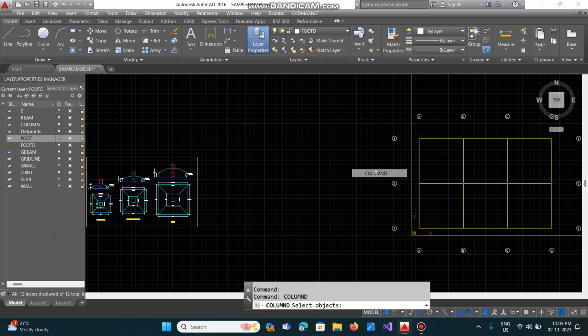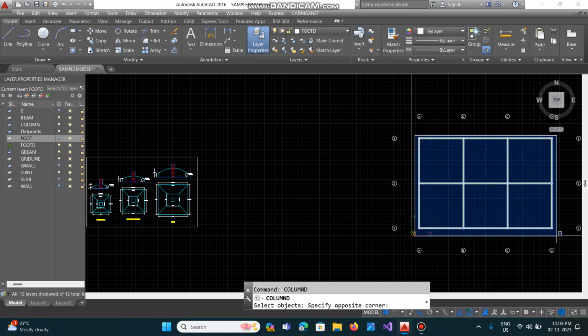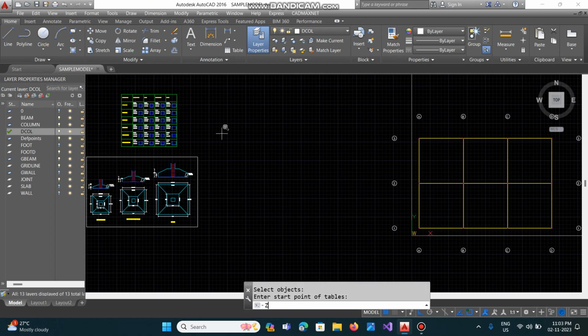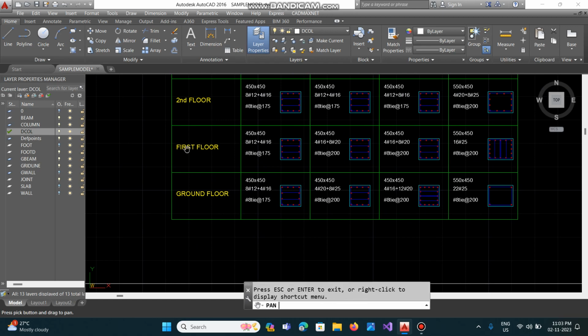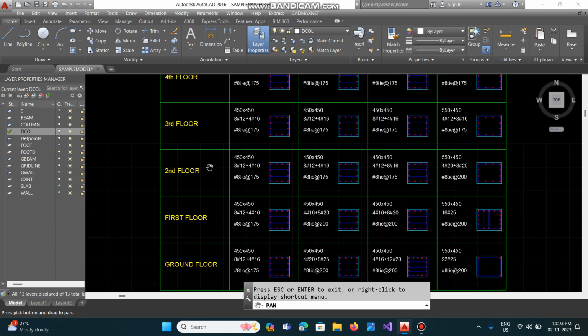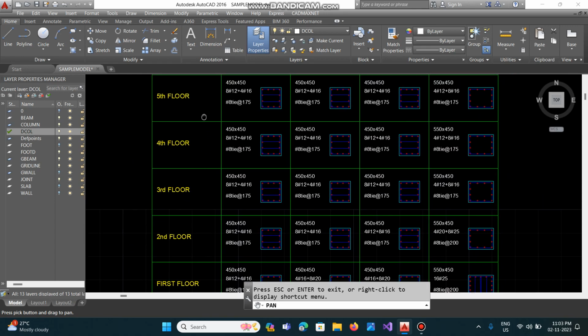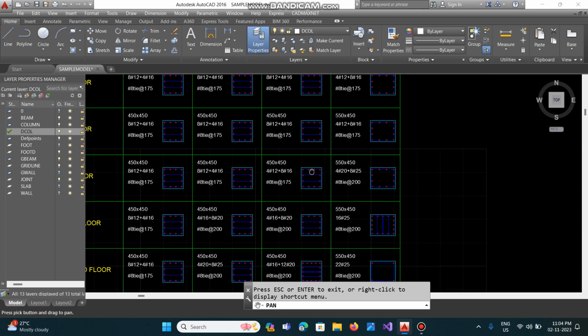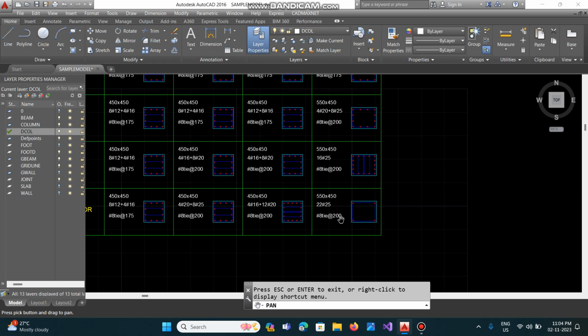For column detailing, you select all the columns. Then enter the start point for tabulation. So this is the column detailing. This is ground floor column, first floor column, second floor column, third floor column, fourth floor column, fifth floor columns. So here it is 22 numbers, 25 RTS rods.